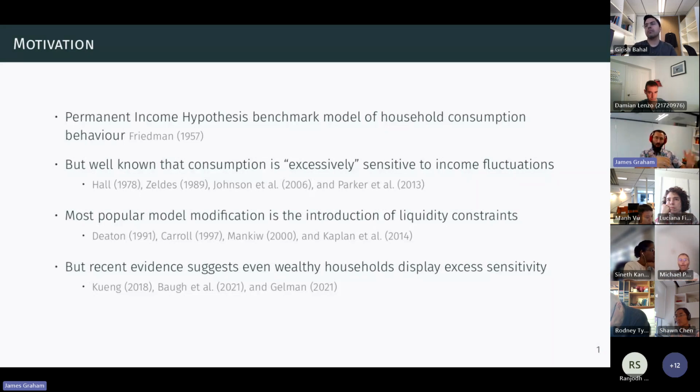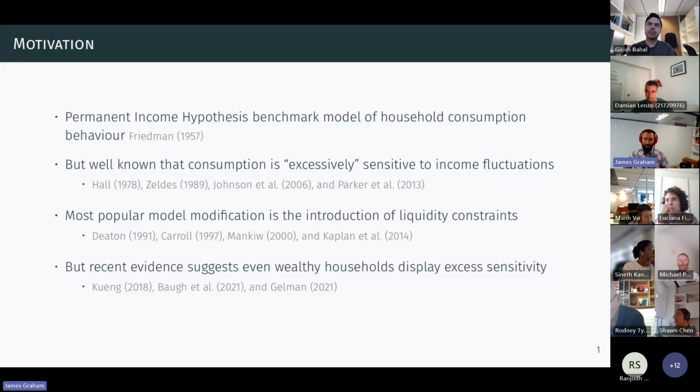Now, the difficulty with this kind of theoretical literature is that it really only applies to some subset of households who have spent all their money and are very close to the maximum they could possibly borrow. Greg Kaplan's work on the wealthy hand-to-mouth suggests this might be something like 10 to 20% of the population. There might be another 10 to 20% who are wealthy hand-to-mouth, but for the most part, we're talking about less than half of people being likely to be near a liquidity constraint.